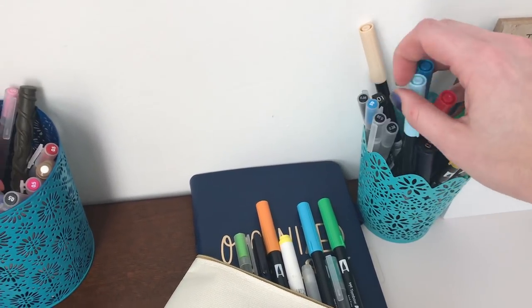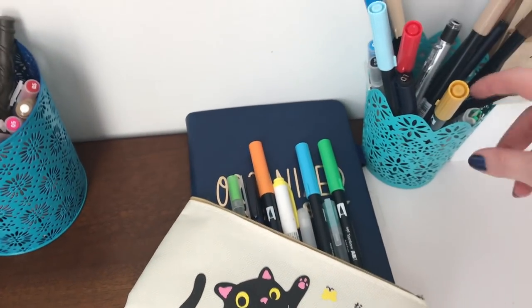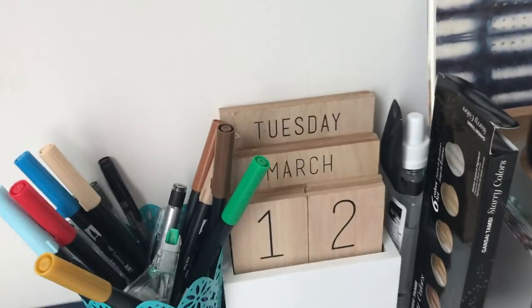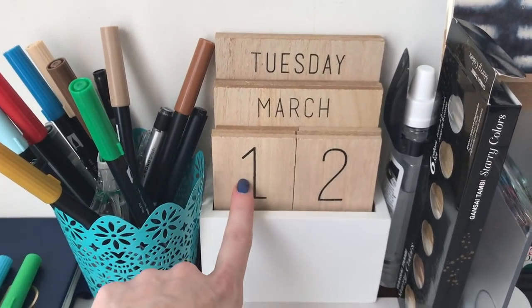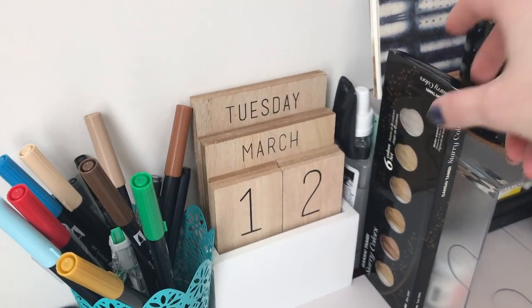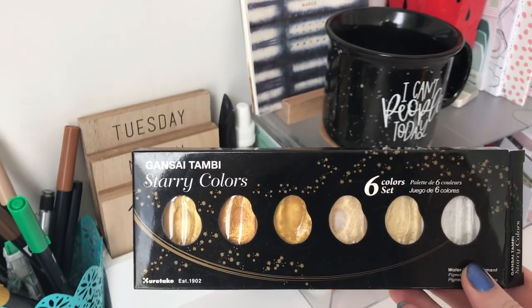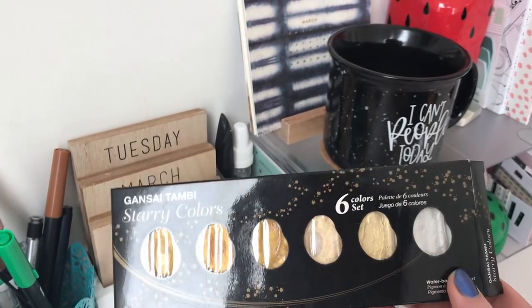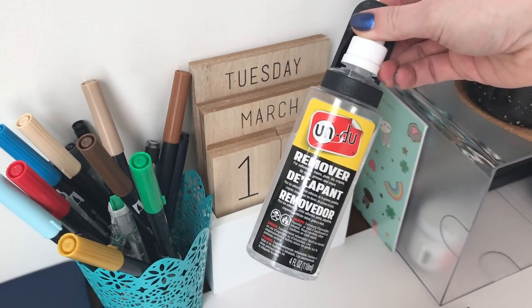These are the current pens I'm using for my Super Mario Brothers theme — the ones I take on the go for that particular week. If I want a different type of pen, I'll grab from the stash on the side. I have my Tombow Monograph pencil and hybrid correction tape white-out. This piece is from HomeGoods — you can find them at TJ Maxx and similar stores. I got these Kuretake metallic paints from JetPens; you can also find them on Amazon. They're great for a nice gold or white-gold palette.